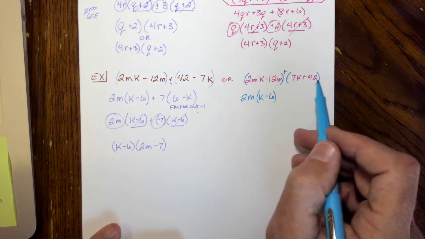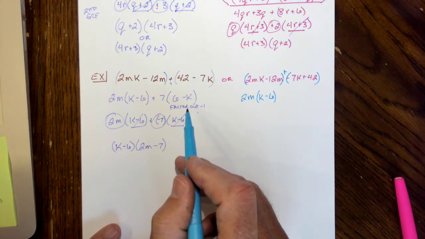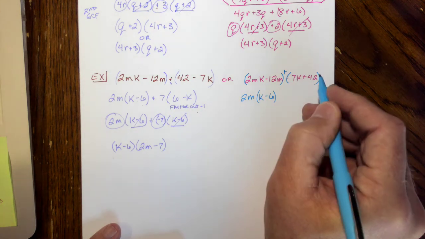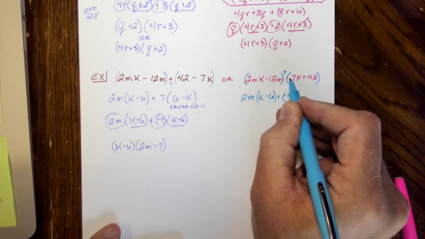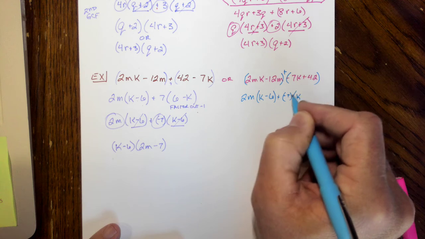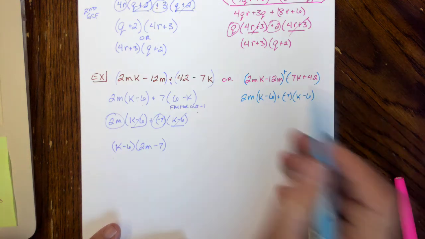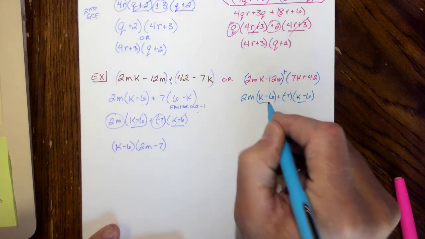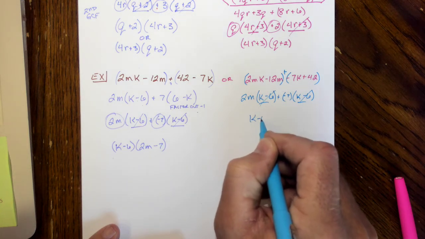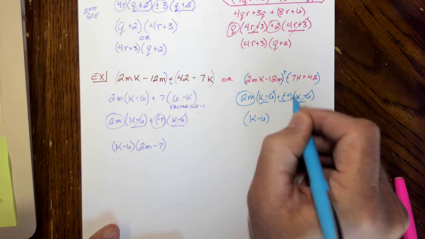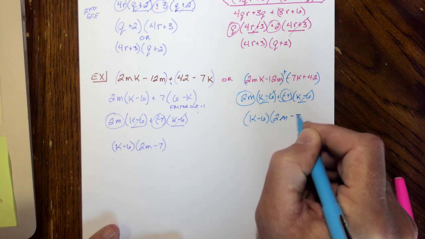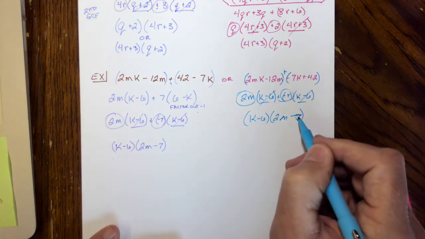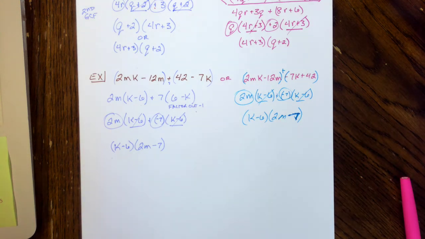So this tells me I'm going to actually save a step from what I did here, and that is I'm going to divide by a negative 7. Leaving me with negative divided by negative, positive. Positive divided by negative, negative 6. So it kind of saves me a step by rearranging it a little bit. Common, factor it out. Left. 2m, minus 7. That's a minus 7. So just some things to look at as you're doing that.